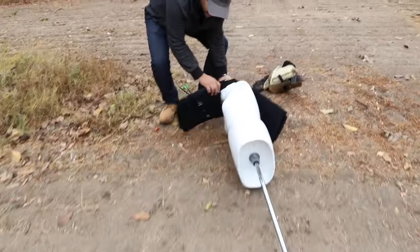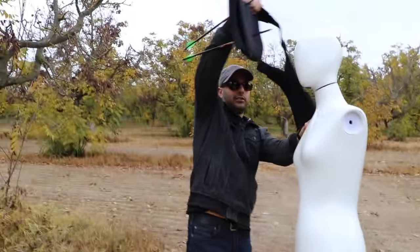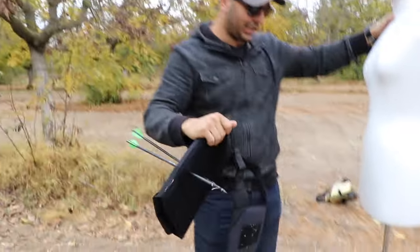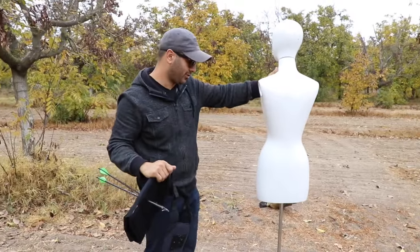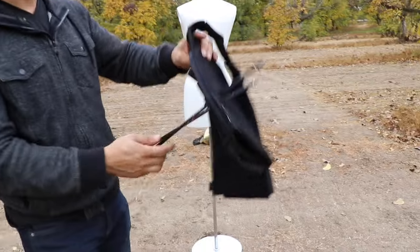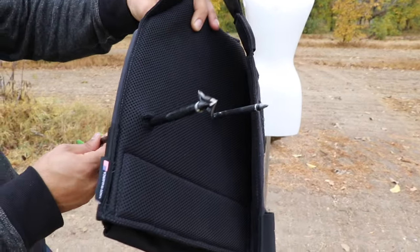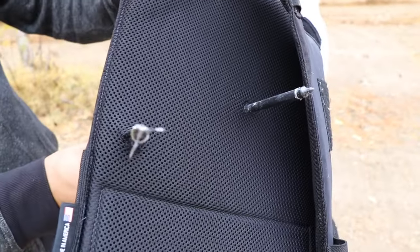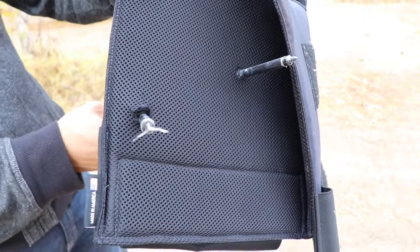Oh, it went through. Wow. Look at that. No, let's take it off. Okay, this mannequin, let's not embarrass this lady. Let's turn her around. We don't want to show her private areas. There's a difference. It totally messed up the blade, as you can see. Yeah, it broke the blade off.